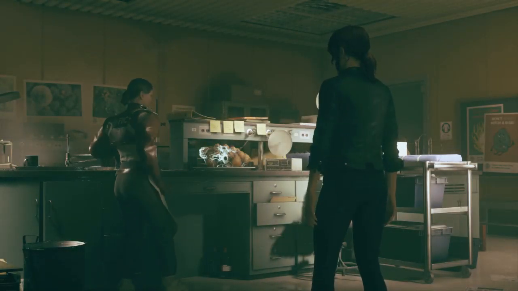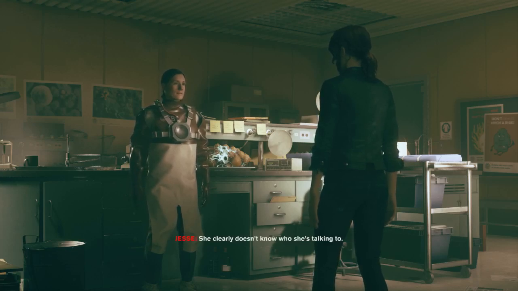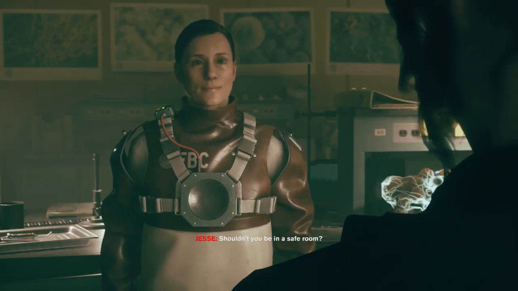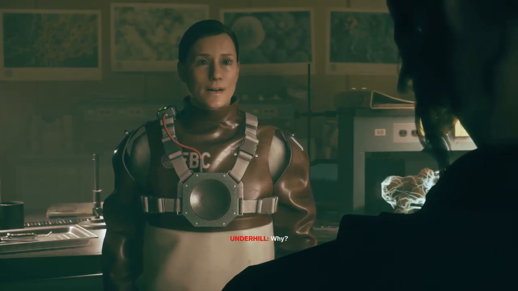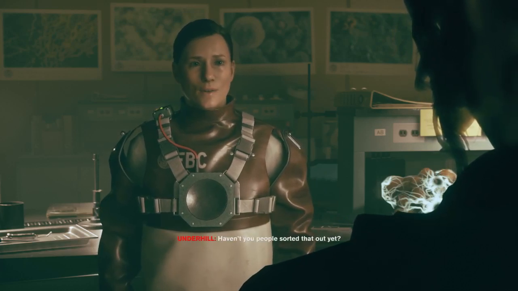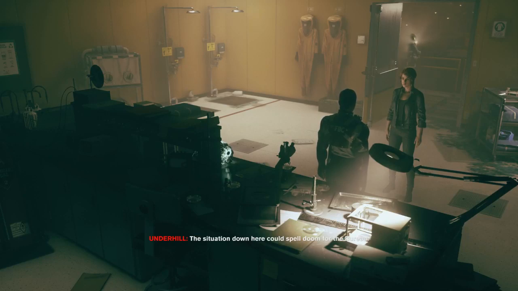Alright, I got clearance. Do you normally barge into people's private workspaces? She clearly doesn't know who she's talking to. Shouldn't you be in a safe room? Why? Because of those Hiss things the Rangers keep going on about. Haven't you people sorted that out yet? The situation down here could spell doom for the Bureau. You mean this mold? Correct.